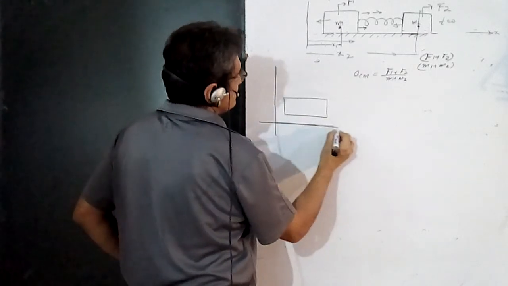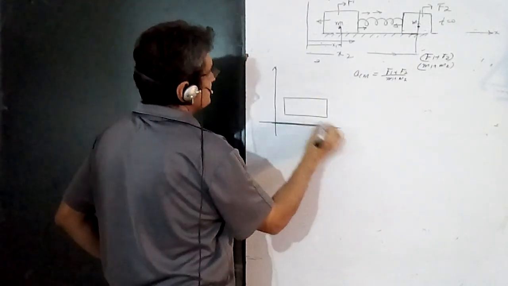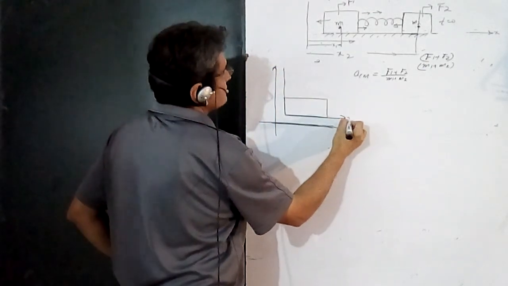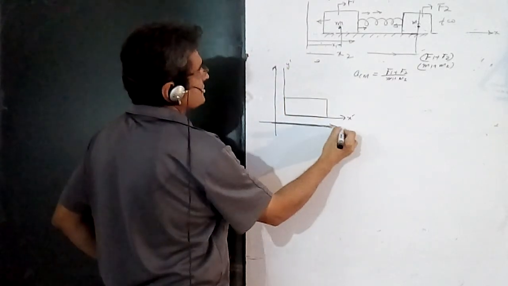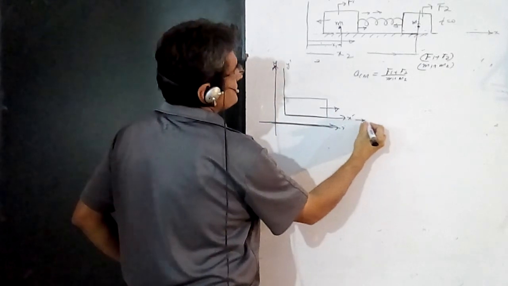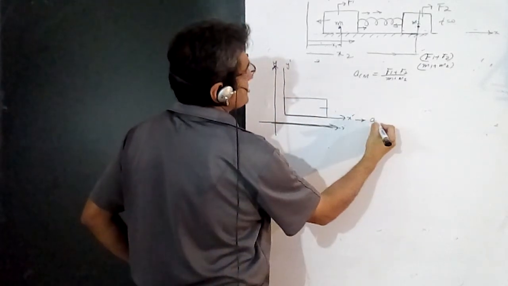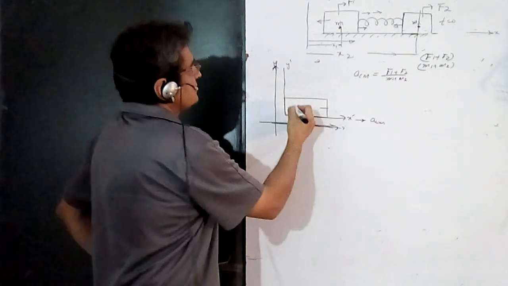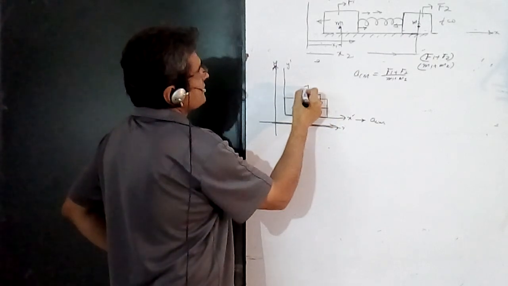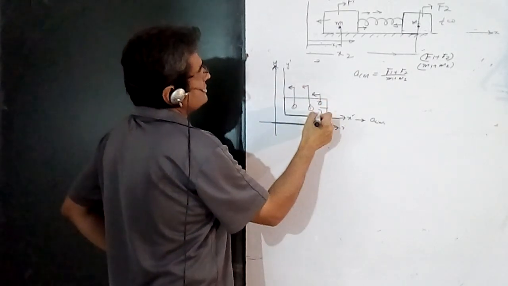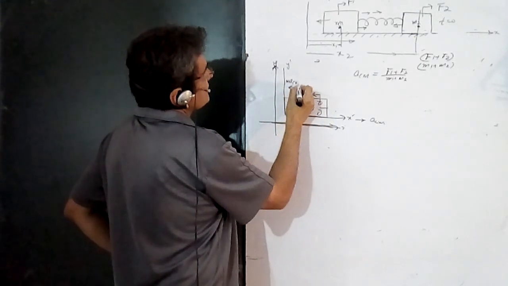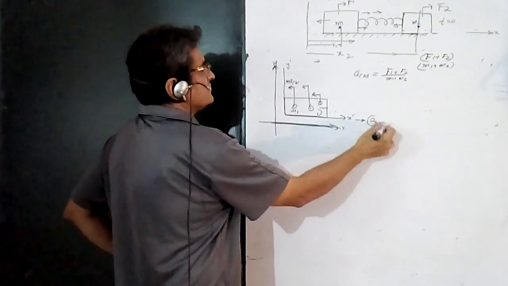This whole frame, suppose this is the stationary frame, and this is my center of mass frame, x dash, y dash, and this is x and y. Now this frame is moving with an acceleration, a center of mass. So whatever bodies are there in this system, all these bodies will experience a force, which is called the pseudo force. If it is m1, it will be m1 into a center of mass, and this is opposite to the direction of center of mass.